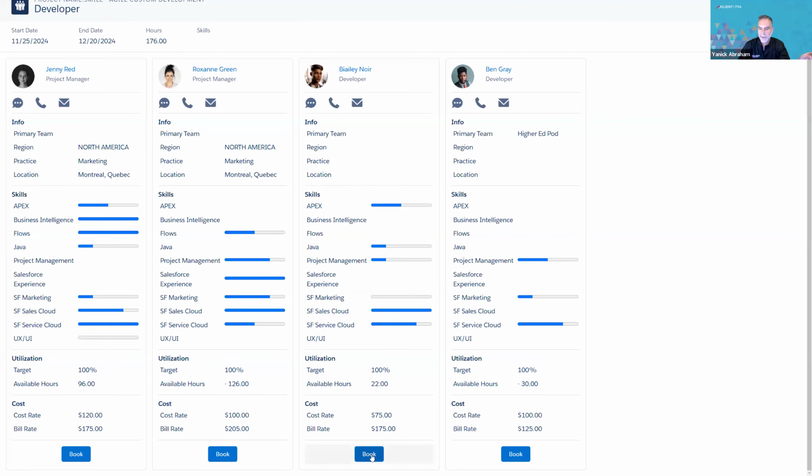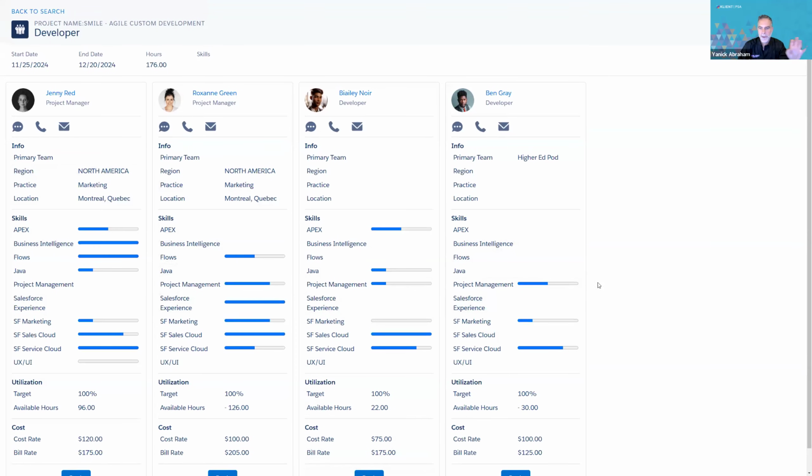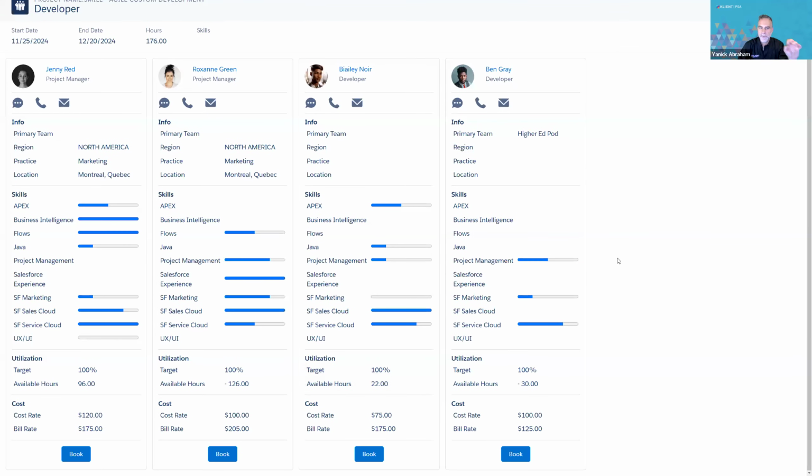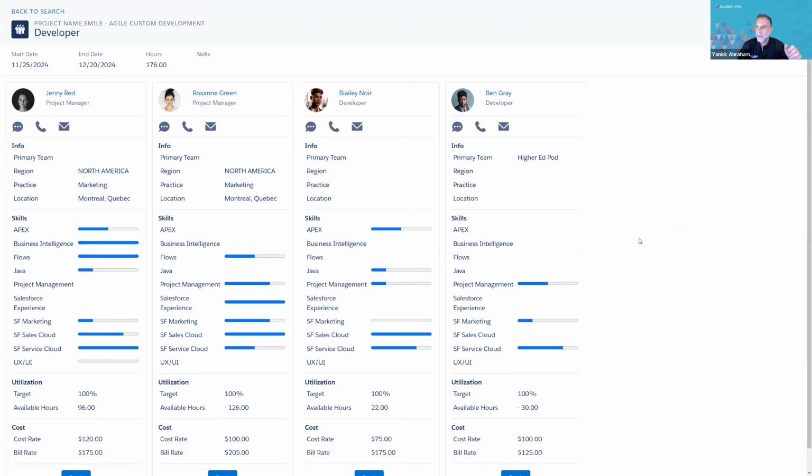And with a simple click, I can book my resource. So the concept here is to be able to compare your people for different skills. So when you're growing, you're able to do this when you're staffing. But as we're going to be discussing as well, it's kind of a performance or employee engagement way that you can do. So making sure that your people are keeping up to date on knowledge. It's a way that you can involve your people in it.